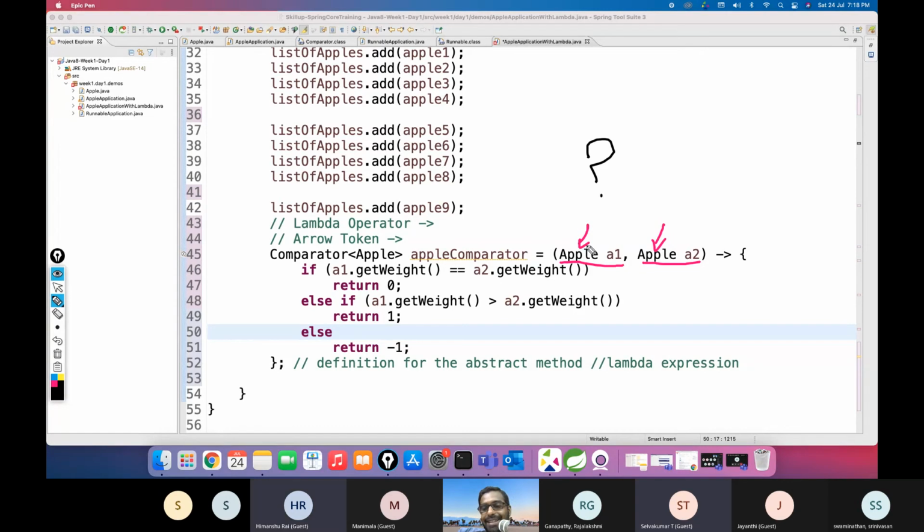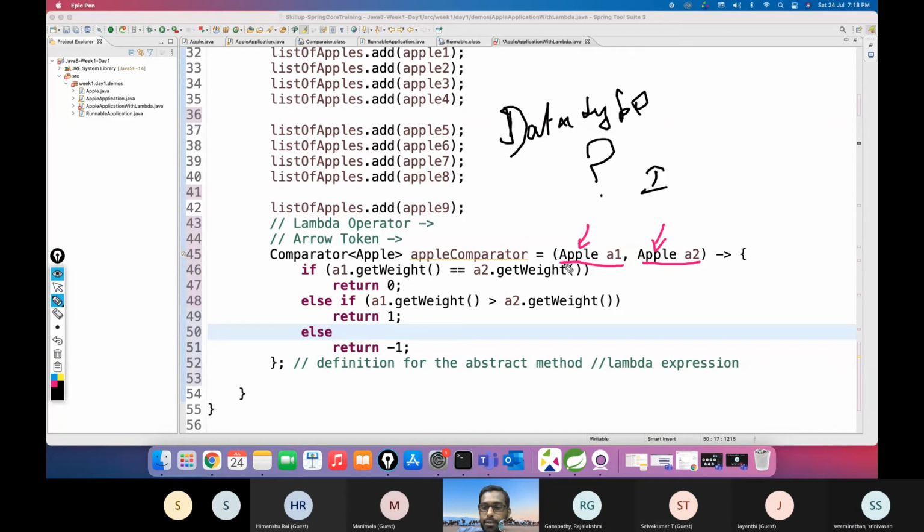But what technically is Apple? Yes, of course it's a fruit. But what is Apple? It's a class type. It is a type. Excellent, very good. It's a data type, correct? It's a data type.